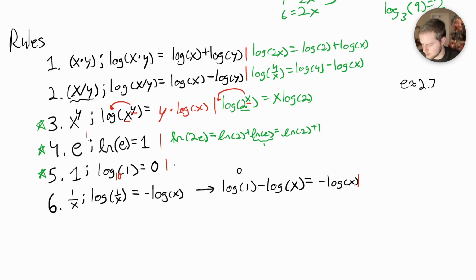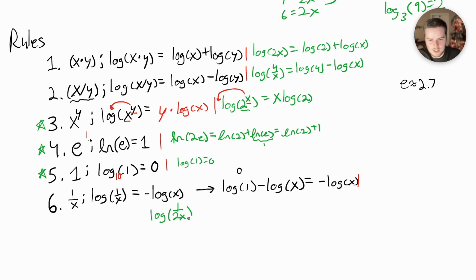Okay, for the next one, it's pretty straightforward. Just, well, not the natural log, but the log of 1 is equal to 0. It's a fact you just need to know, there's not much more to it. Just when you run across it, it is pretty good to know. If we have log of 1e, we can see that that just works out to be 1 as well. So, I mean, you can kind of work around the multiples and figure out how all that works, but there isn't much more to rule number 5, but it is still important to know for when you run into a similar problem.